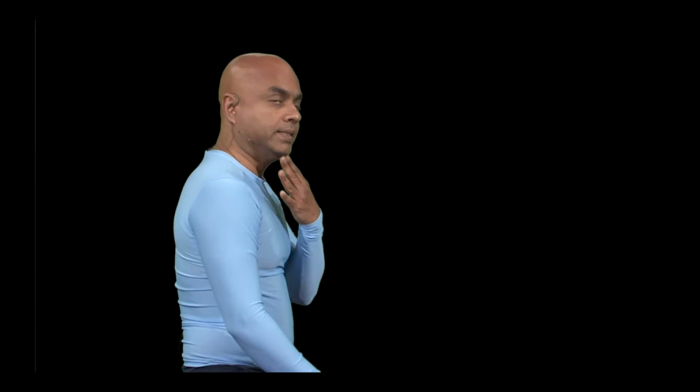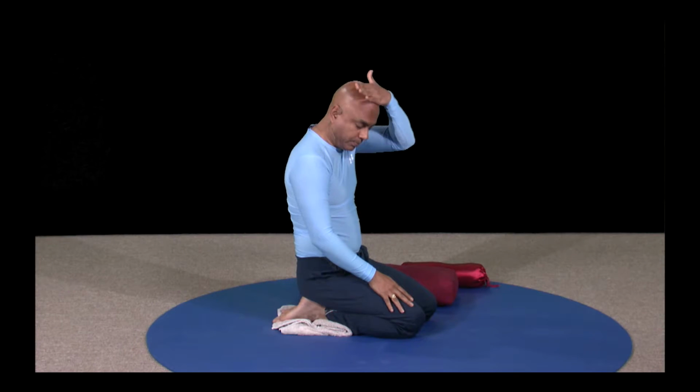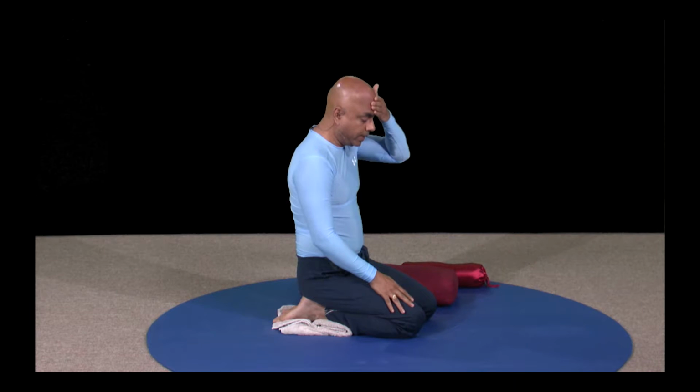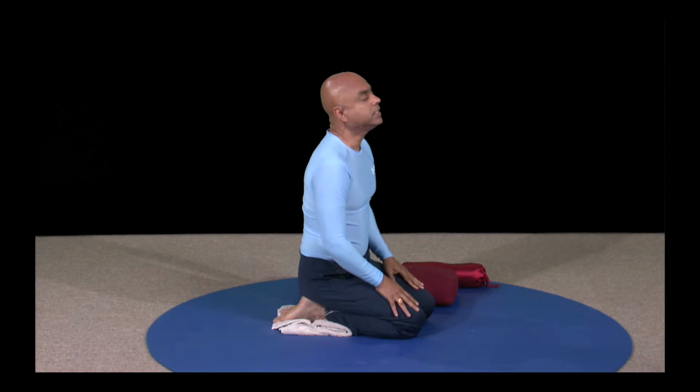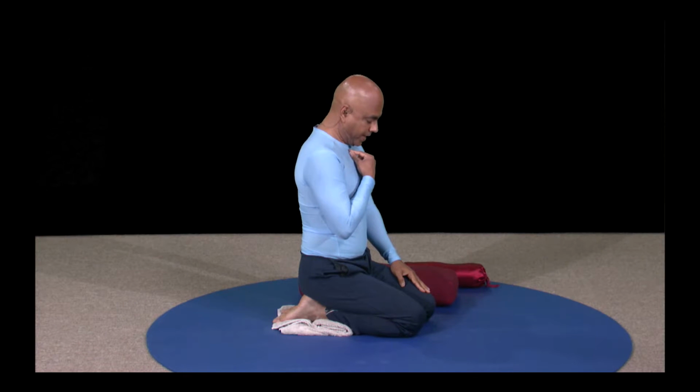I want you to notice in this exercise, the reason why I was insisting that we place this part of the head and not the forehead is simply because when you place this part of the head, your chin is locked onto the chest. And I mentioned this before. This is a very important lock in yoga. When you are doing these poses, it is believed, and this is all open to a lot of research, and I think in the decades to come, we'll find out more about how these poses release certain hormones, certain chemicals in the brain. This lock here helps to retain those chemicals that are released in the brain. And so you're able to enjoy the peace and the calmness that is brought about.